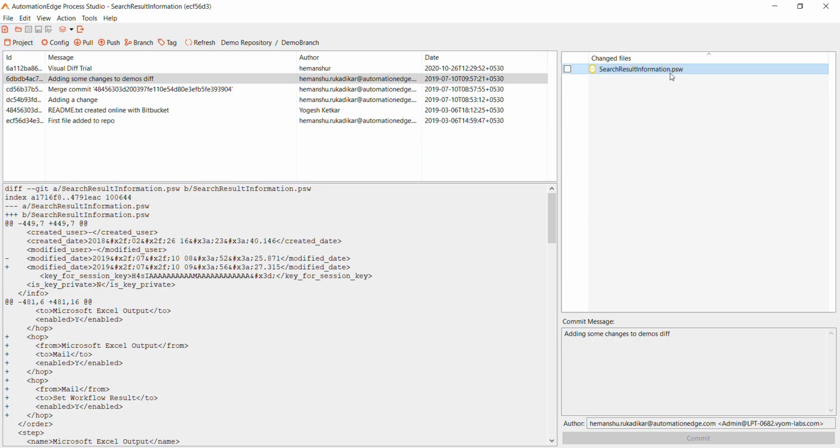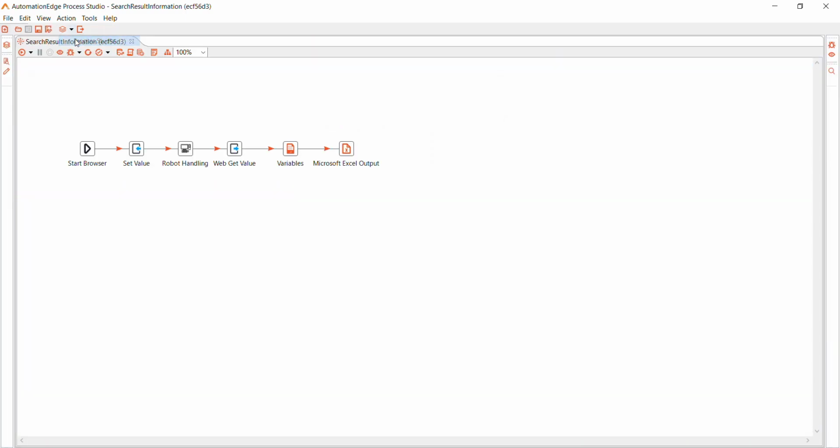Whenever you want to revert, meaning not version control wise revert, but simply go back to your standard development workspace, one is, of course, you can directly open the specific version from here and then you can commit and push. Or the other way is you simply go back to Process Studio perspective and it is going to take you to your workflow. So that's a quick look into how version control works for Process Studio.